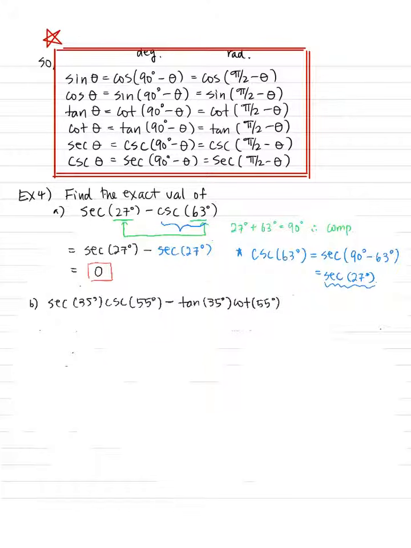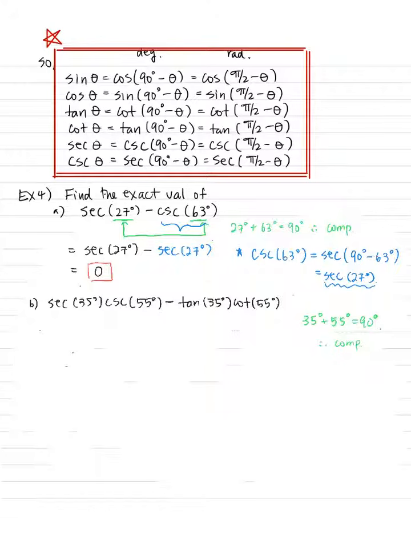Okay, so let's get to work. So first thing, note that, let me just change the color so you see it better. So note that 35 degrees plus 55 degrees, they're going to add up to 90 degrees. So therefore, they're complementary angles. So I'm just going to write it, therefore, they're comp.